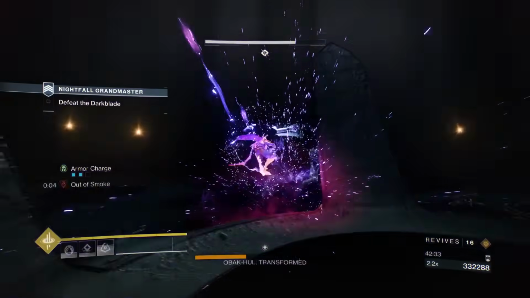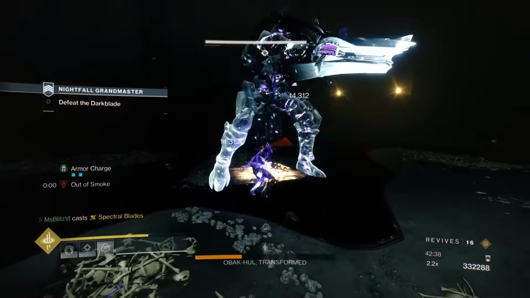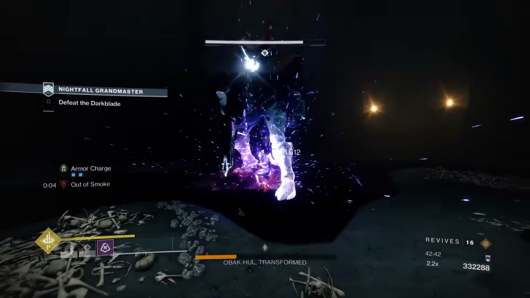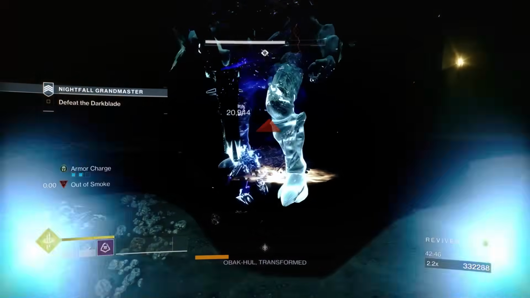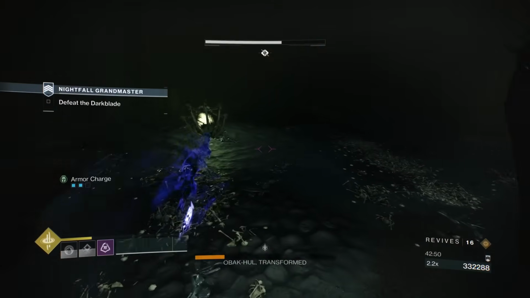And he keeps doing these ballerina twirls. It's kind of creepy. He never behaves like this. He never did this on my Titan run. It is so bizarre. But anyway, we are using Spectral Blades. We're going to try to do as much damage as we can. And yes, I could have done more damage, but I was just terrified by him.